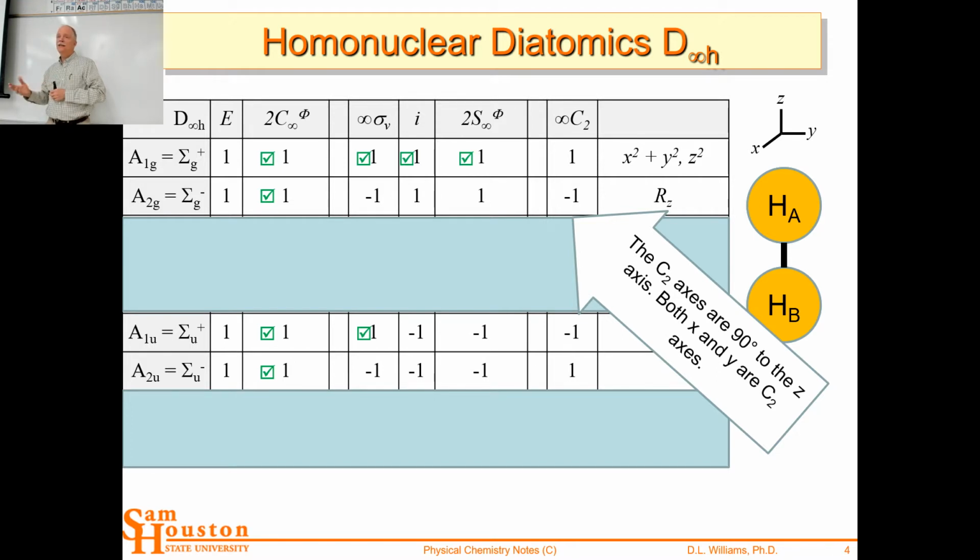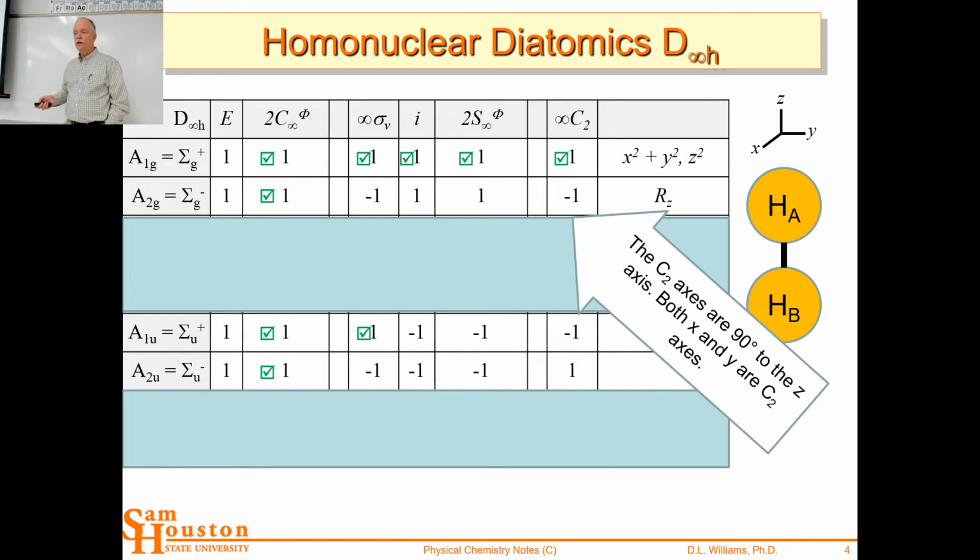The E's and the T's are doubly and triply degenerate, and so it's really hard to work your way through those rows. If you try it, and it happens to be an E or a T or whatever, you're not going to get a coherent answer. It won't be all of the answers on the single row. You'll get some answers on one row, some answers on another, and you won't have any answers. So that means it's probably an E or a T.